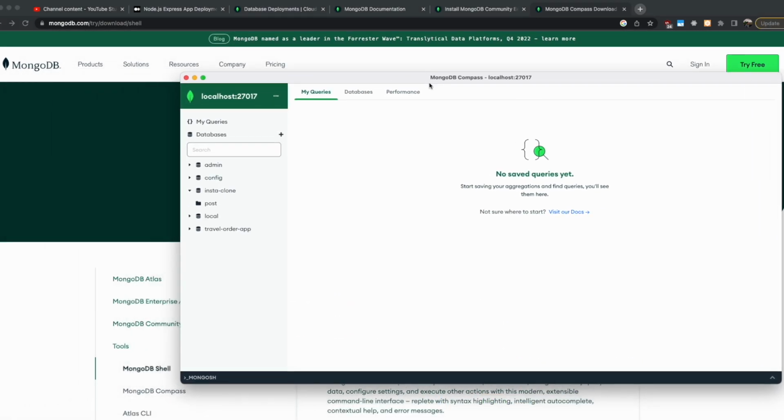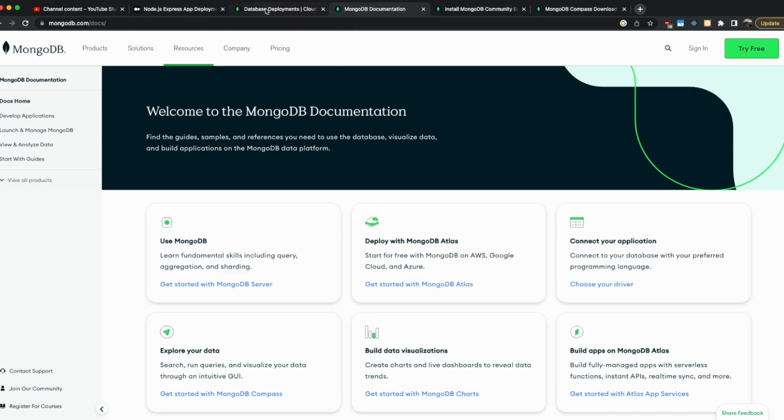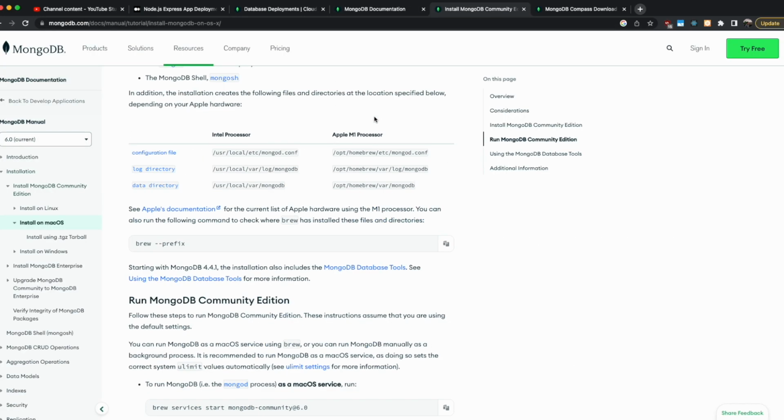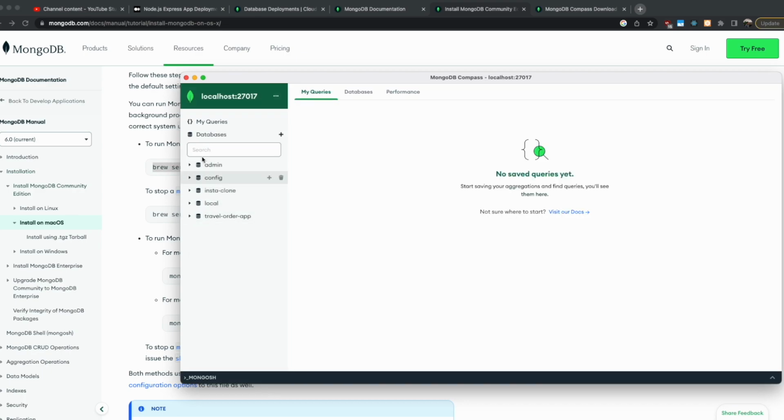And after installation, your MongoDB Compass would look like this. So this is the starting page. You need to give the URL or URI of your MongoDB, like your MongoDB path, where it is running. So if you just used brew to set up and start your MongoDB server on your local machine, your default port, I think, is 27017, and it will obviously be localhost. So just use this command and connect. So you can see all the databases here, and the collections inside the database also. So that's how this would look like.